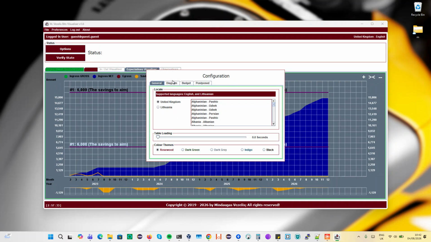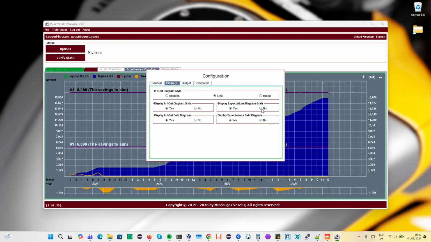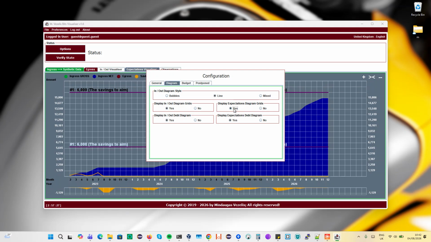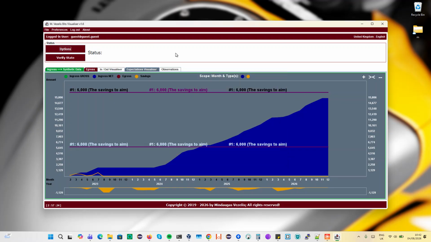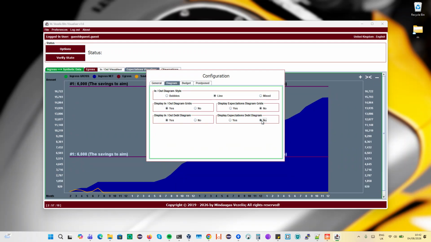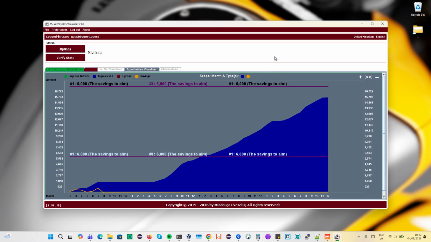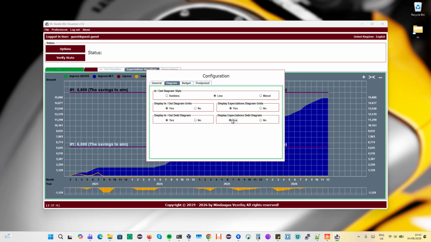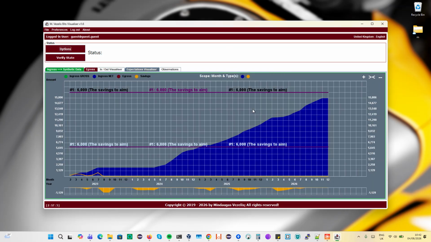So I can do pretty similar things like no grids. So grids, no grids. There you go. No depth diagram. And by the way, just a second. Let's select under this diagram, expectations.